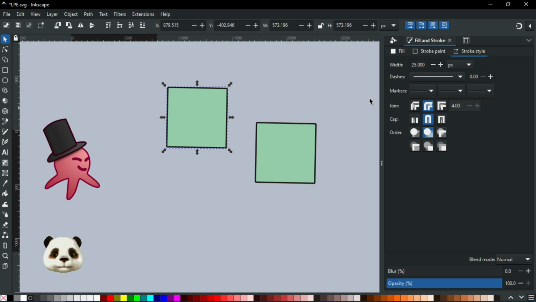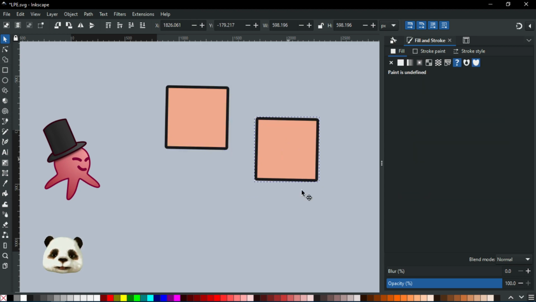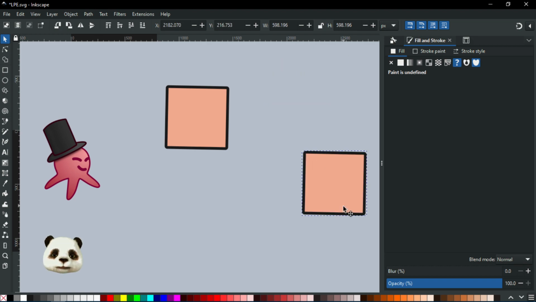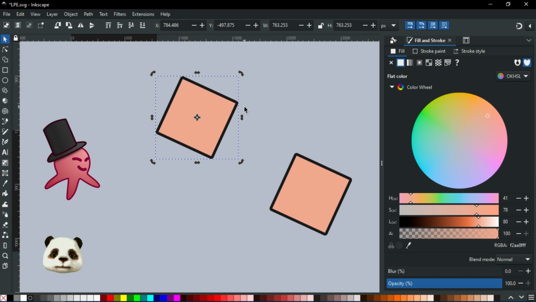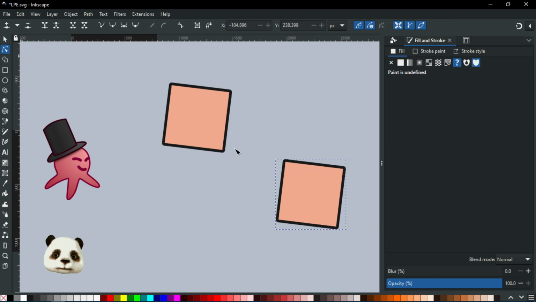If I change something on the clone, let's say I change the stroke to, I don't know, 50, and I change the color inside, let's say the fill color, something like this, it follows exactly like that. But this is not helping us because we can only reposition this, but we can't change its shape. I mean, we can, the moment we detach it as a clone.